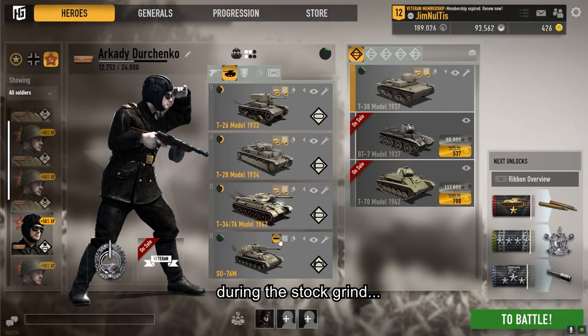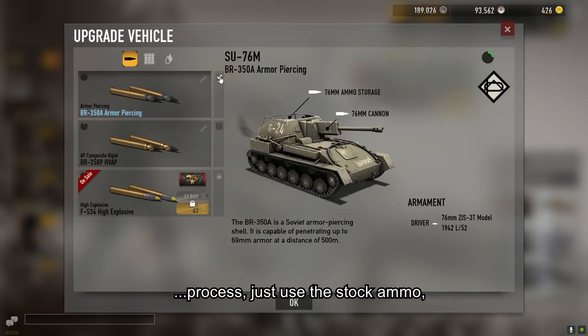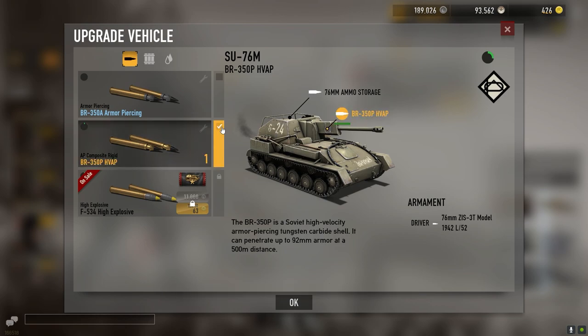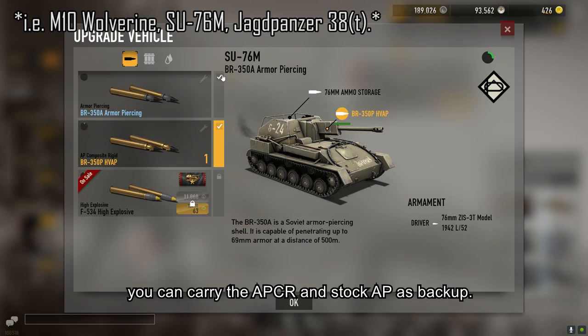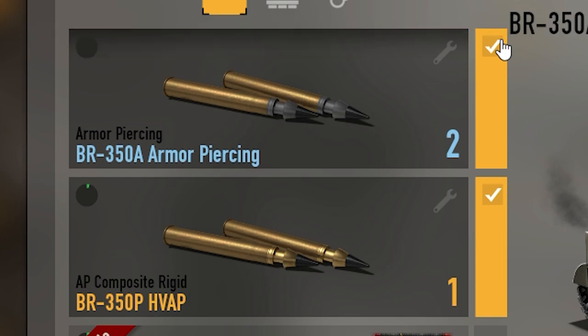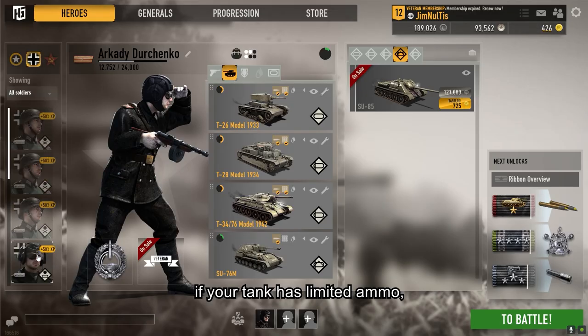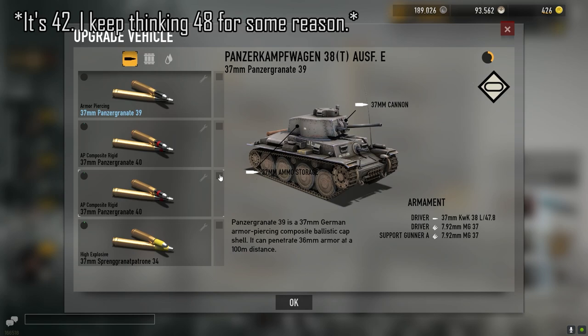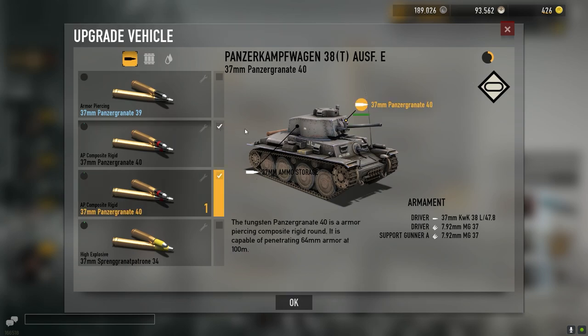So when loading out your tank during the stock grind process, just use the stock ammo. Then once you unlock it, you can switch over to the APCR. If your tank has limited ammo but the gun is decent, you can carry the APCR with stock AP as backup. Nothing wrong with that. However, if the tank has limited ammo and a weaker gun, for example the Panzer 38 DE with only 48 shells per slot, feel free to buy a second set of APCR. In that situation, it'll make your life a whole lot easier.